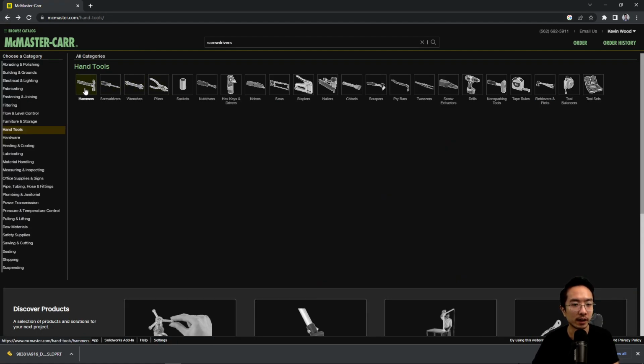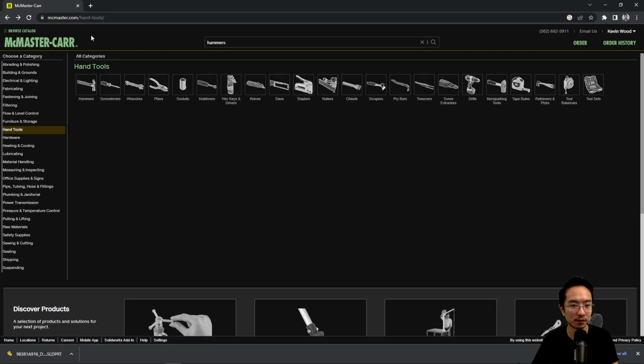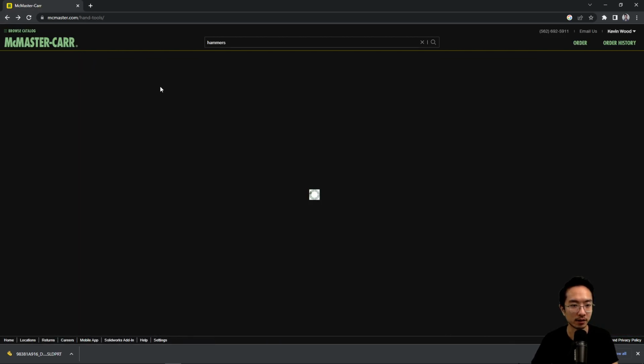And then you have hammers, right? Sometimes if things don't fit or you just need to adjust something, you might need to hammer it. There are mallets, which have a softer head, or a metal head if you need more impact. So depending on the use cases, you might have different applications.